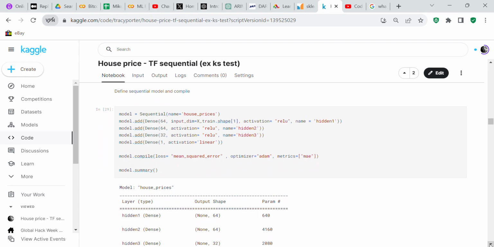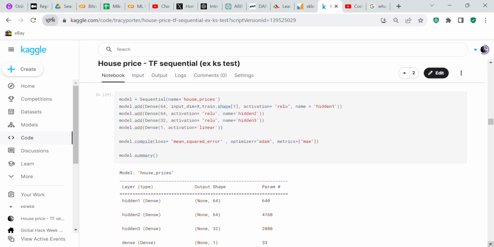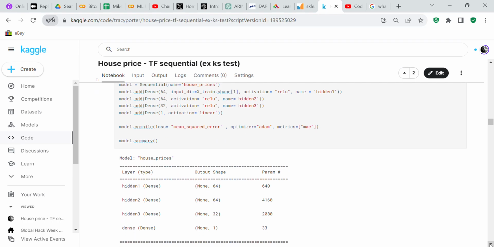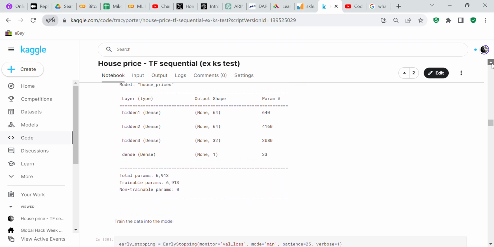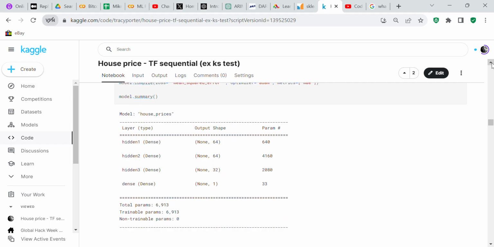For hidden layer 3, we use 32 neurons. In the output layer, we're using 1 neuron because it's a regression problem and it's linear. With the compile, the loss is the mean squared error, and the optimizer is Adam. You could also have used RMSprop if you wanted to, because that gives good results as well. And this is the summary of the neural network that we have created.